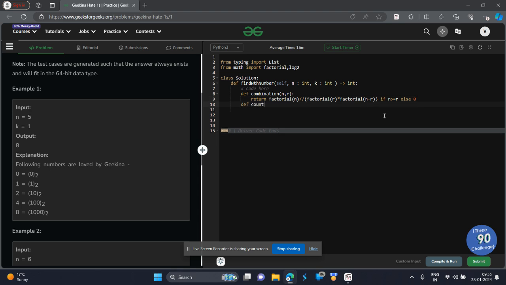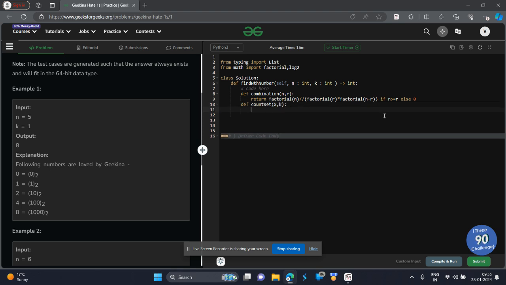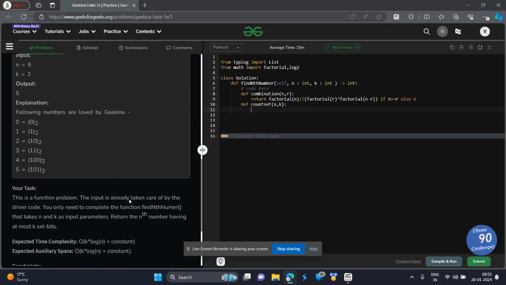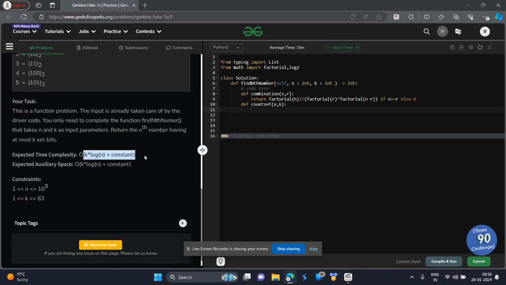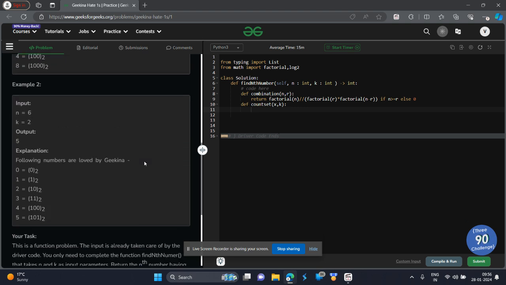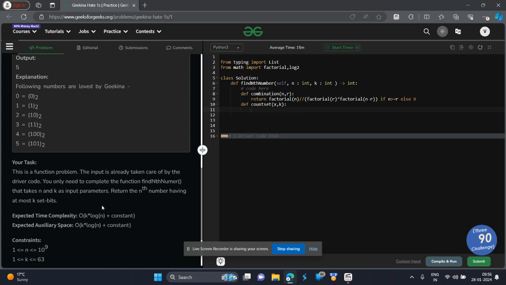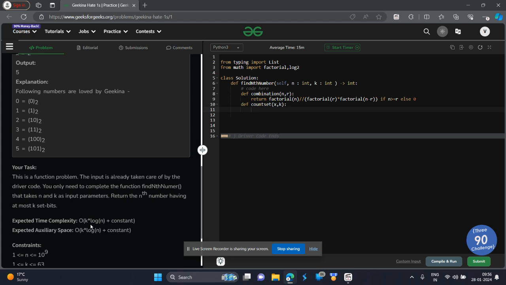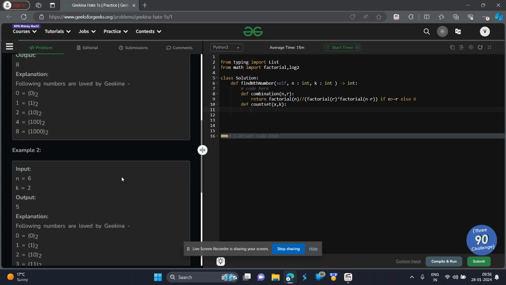Next we will find the count of set bits. We take two integers. Here I'm just using arguments. You may be wondering how I am finding this, but as we go deeper into the equation, you will know. I will also be using binary search, because the time complexity is k log n. Where there is log n, it should ring a bell that you should use binary search in order to get the log n complexity. That is what we will use.